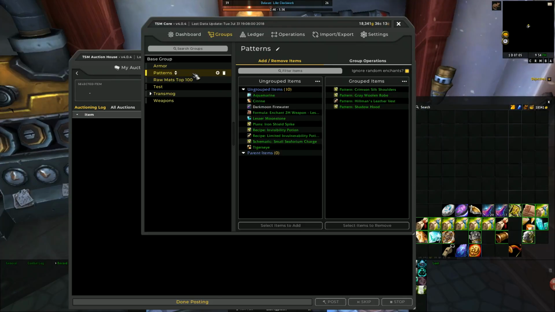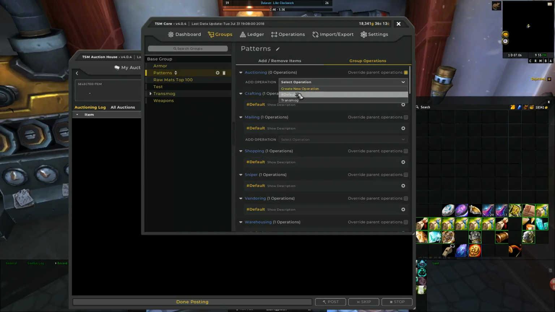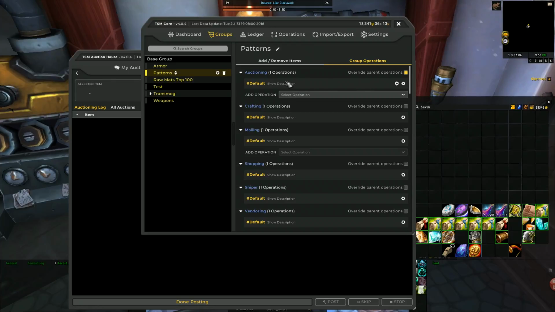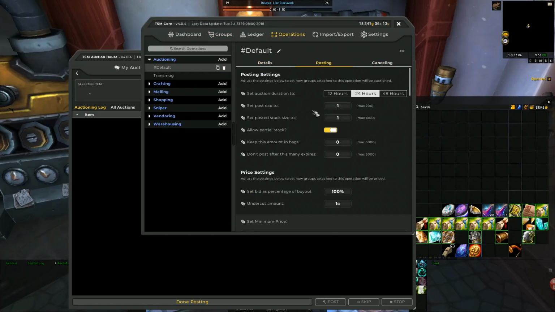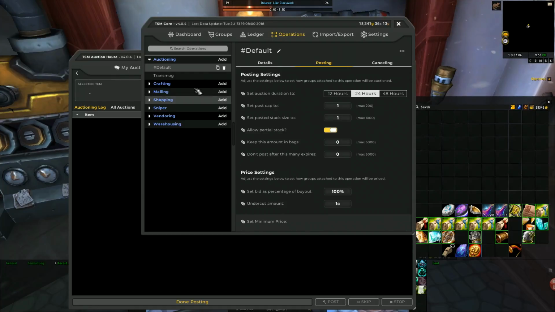So in the pattern section, now I need to apply this to an operation. In the operation, how do I actually want to do it for auctioning? So what I'm going to do is override this, and I'm going to select the default group of what I want it associated with. By default, you automatically would see this. What I did for testing purposes in a prior video is I deleted the default group to show that when I add it back, it will come back with the same settings as a normal one. So here's the same configuration. Here's the same settings that we have by the default group.